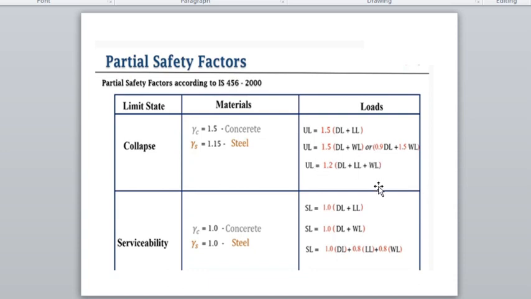Okay. So this means there are a lot of other combinations also. So we are not designing for just one. We cannot predict, because regarding the structure, we really cannot predict what would be more. There can be wind, there cannot be wind. So we will be applying all the load combinations and finding out the most critical one. And for that most critical load, we will be designing the structure.